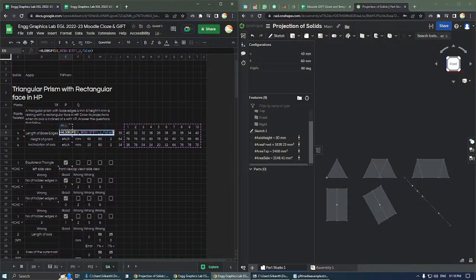One more thing that needs to be frozen is this. And this needs to be frozen. This needs to be frozen. Okay, so now whatever values we get here in the first column, we'll end up getting here.